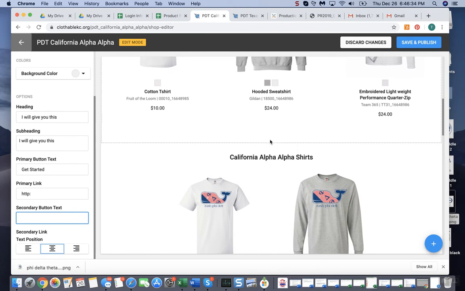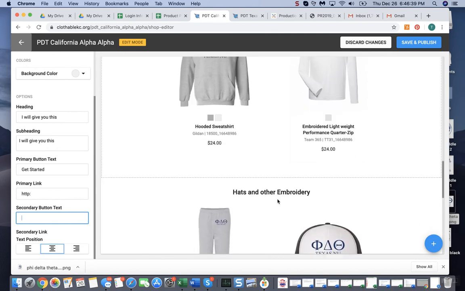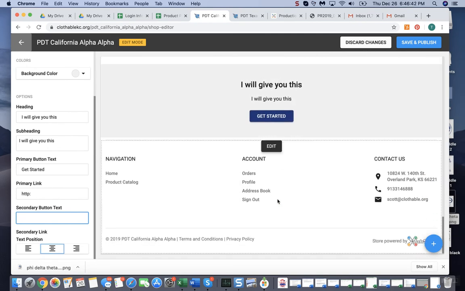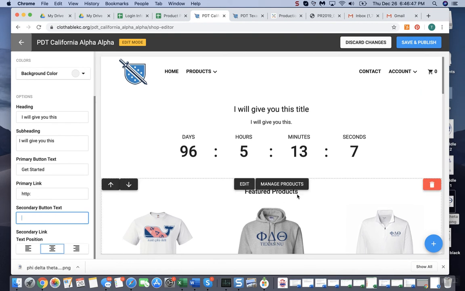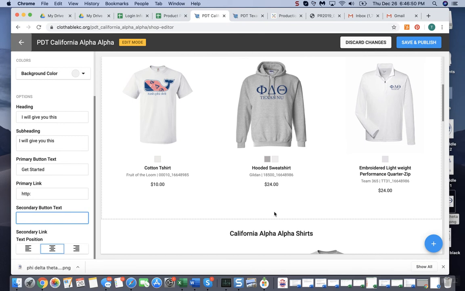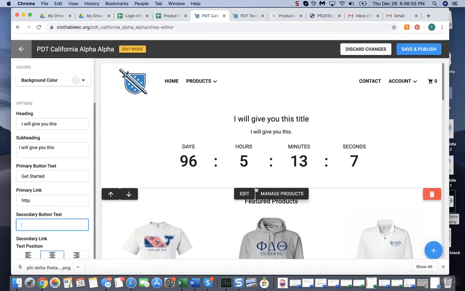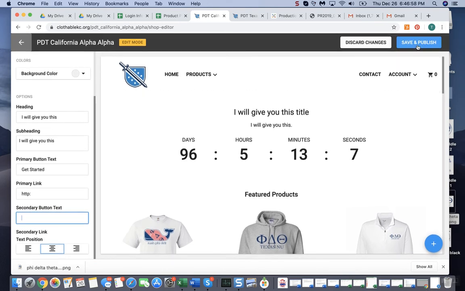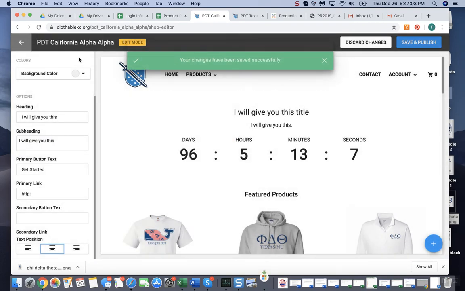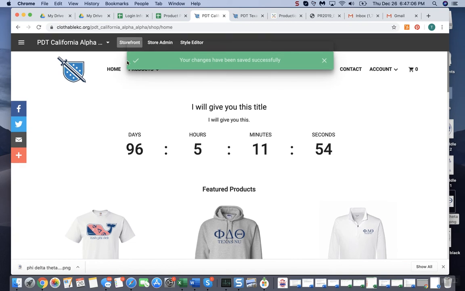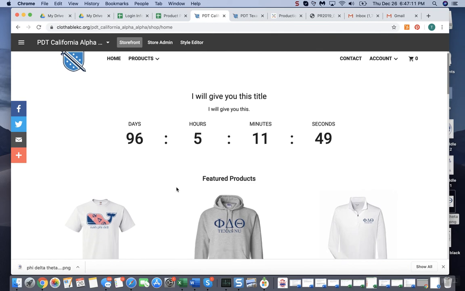Typically, again, we'll have a few other products and designs, and let's see what else. Then we will sometimes add on a few other things ourselves, but we'll probably train you to do that in the future. But yeah, so that's the bulk of how you go about creating a store. And then you always have to remember to press save and publish. And when it saves, you press back, and you can go to the storefront, and it shows you again what the customer sees.